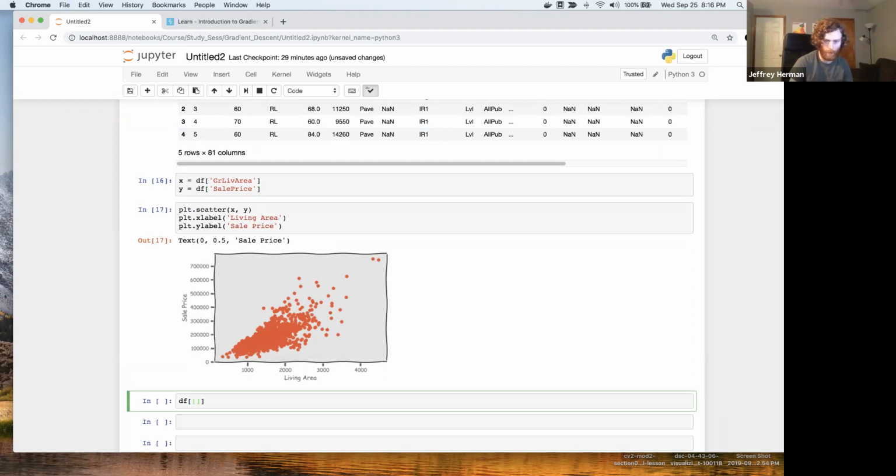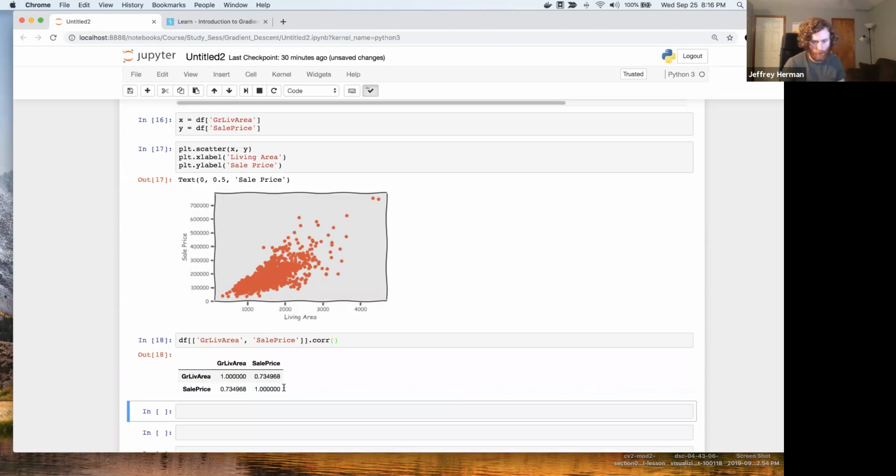And then just for fun, I want to look at what the correlation is: the ground living area with sale price, corr. The correlation is 0.73. So we should be able to get a decent result here.